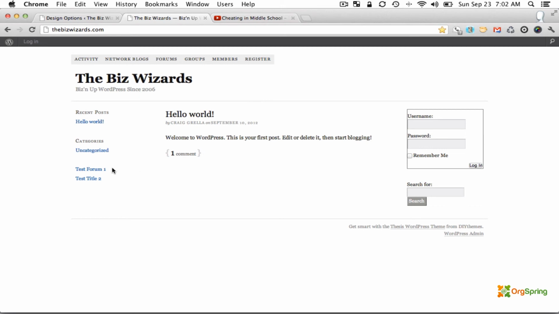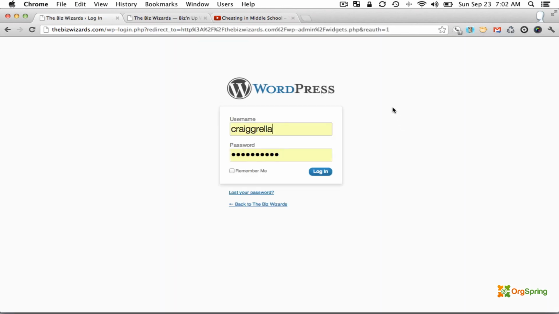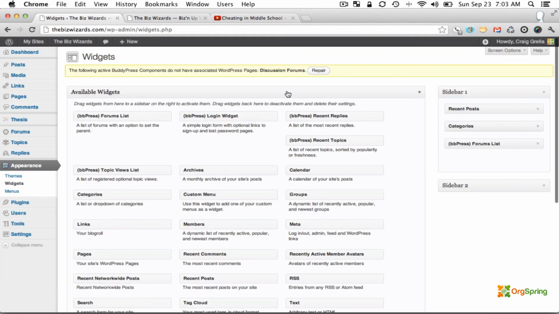So we'll make one final edit, and to do that we will go back to the widgets area, and since we logged out last time, to show you what the username and password box would be, it's going to ask us to log in. We will do that now. And we're back in the widgets appearance area. We see sidebar 1, we have a forums list.